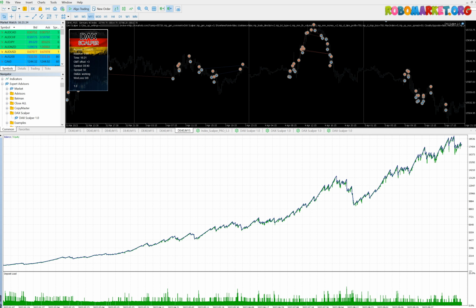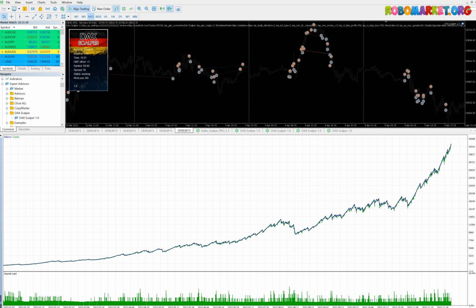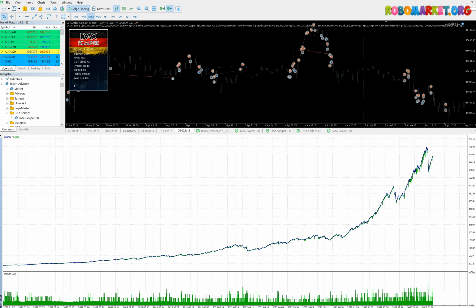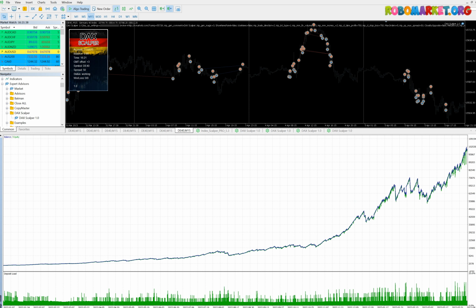And you know what, I don't believe in such robots that don't show a losing trade. I think those robots have manipulations with the history of transactions. But this robot looks convincing. So, amazing equity growth. I see we had a black streak here, but in the end this period ended.